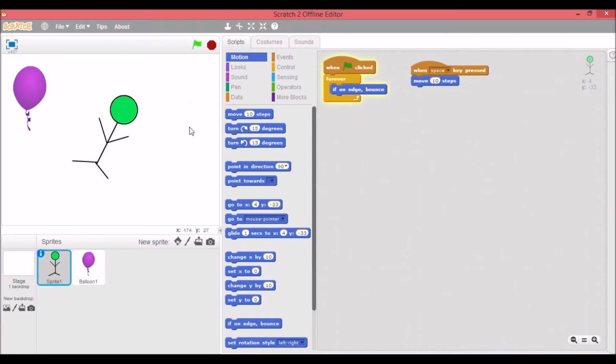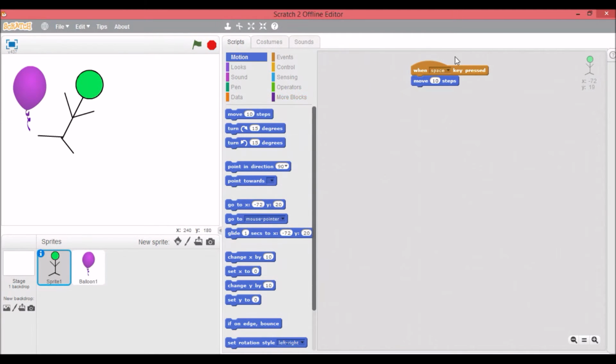So if I move space, it's going to move over. We don't have to worry about that yet, but when it hits the edge, what this block is going to do is make it bounce. Whenever it hits the edge, it's going to bounce, as you can see. That's the only way I could really show you. I know you don't understand that stuff, but that's what it does.